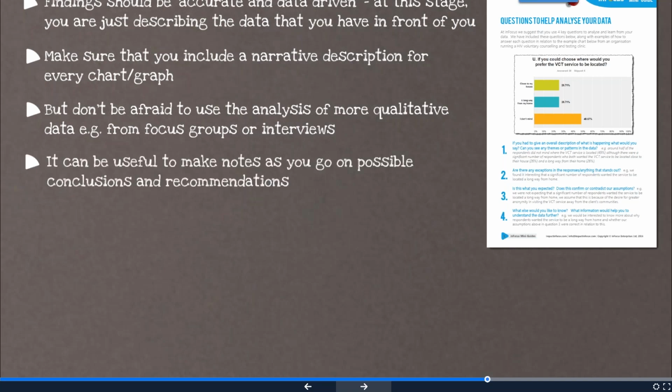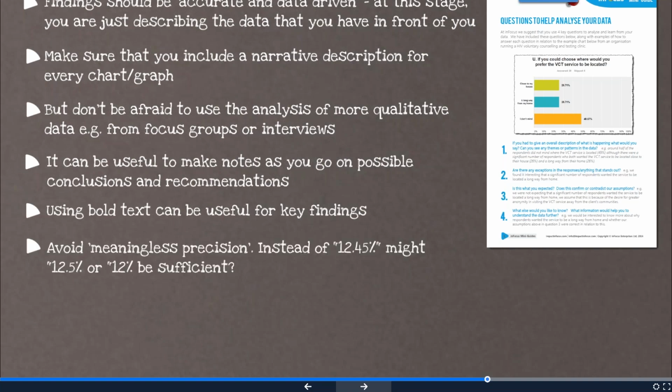It's also useful to make notes as you go, as you're developing this findings section, which you can then slot into the conclusions and recommendations section. Using bold text can be useful to highlight some of the most important findings.